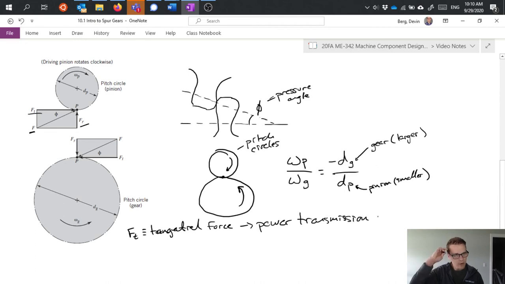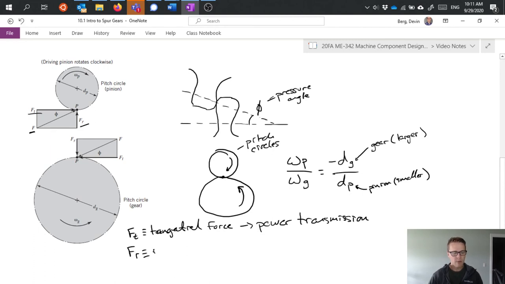So if you think about power being transmitted through one of these gears, which is the driven, and one of them which is the driving, from driving to driven, the power really goes from one gear to the other by that tangential force, right? Tangential force times radius gives us torque on the gear, and torque is what we're passing through.